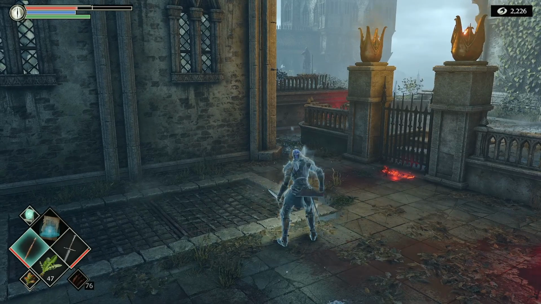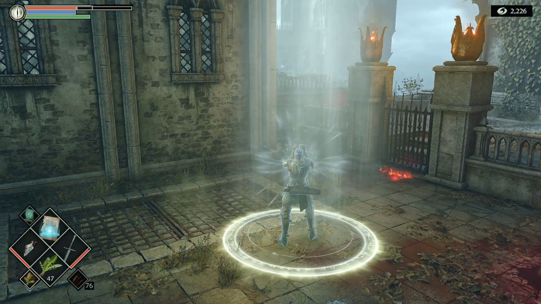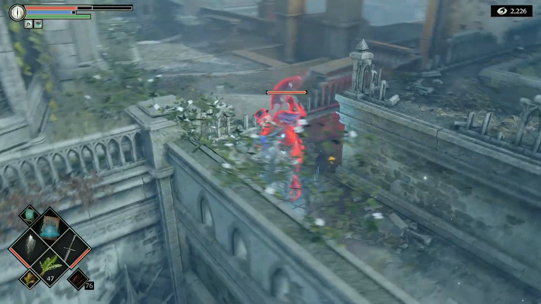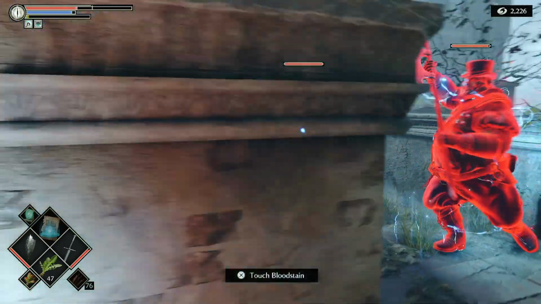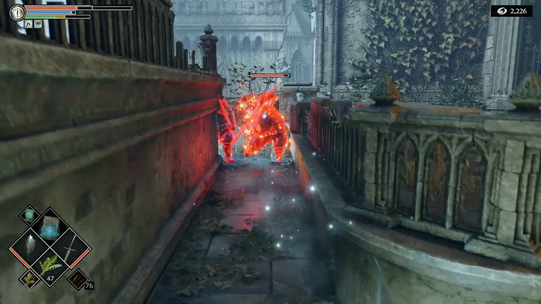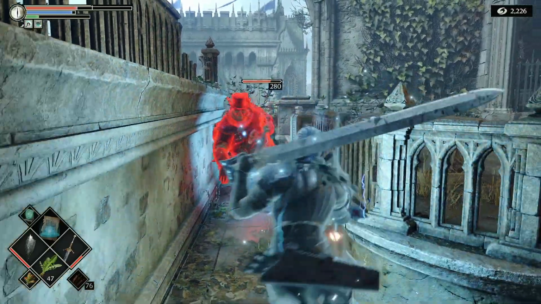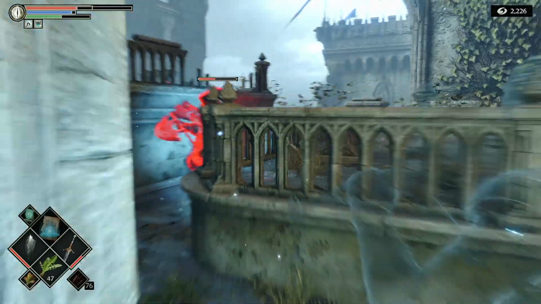All right, so right around here, I believe this is where... I always have the wrong thing on. So we definitely want to just get out of the way. I did very little damage. All right, so I may switch my weapon over to this claymore. Let's see. Yeah, get a little bit more damage there. 280. Just keep an eye on the anti-magic field.